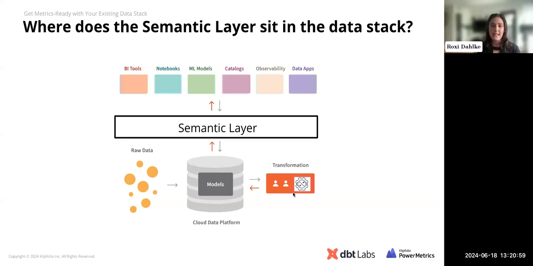Maybe you're maintaining a set of static denormalized tables in your data platform. Or in the past, maybe you're using a tool that actually has a semantic layer built in, which we believe is not truly universal. Examples of this are Looker and MicroStrategy, which you may have used or heard of. We assert the right place for this is actually where you have it on this diagram. It's a layer that sits in between your data platform and all of your consuming tools to maintain a single source of truth.